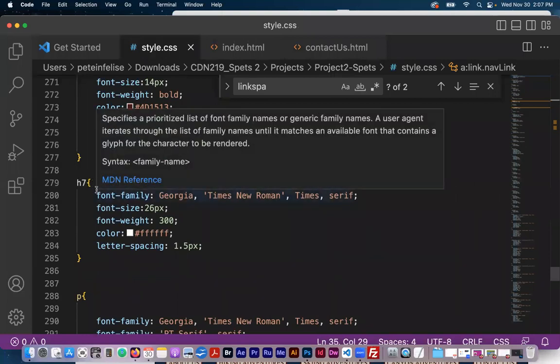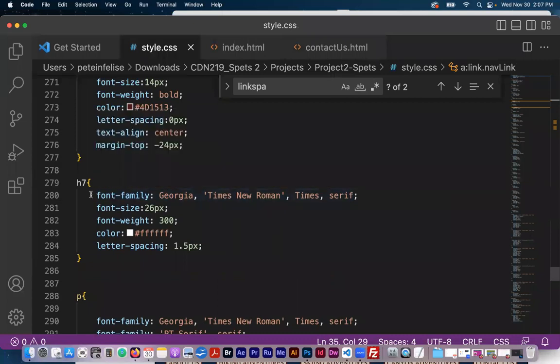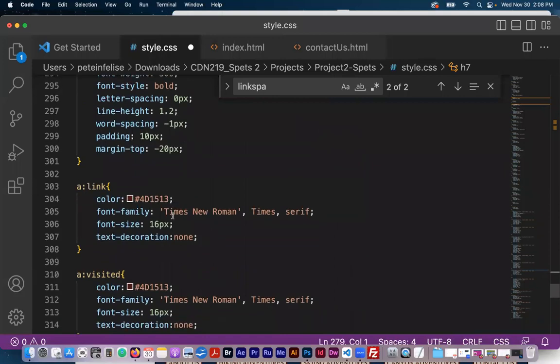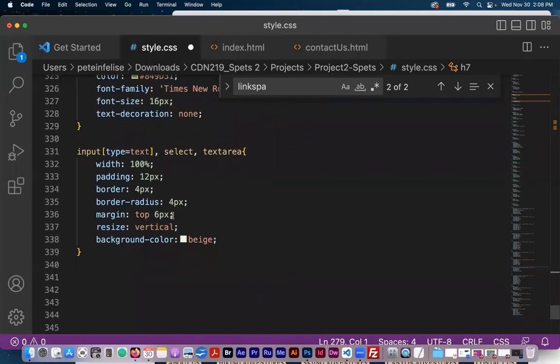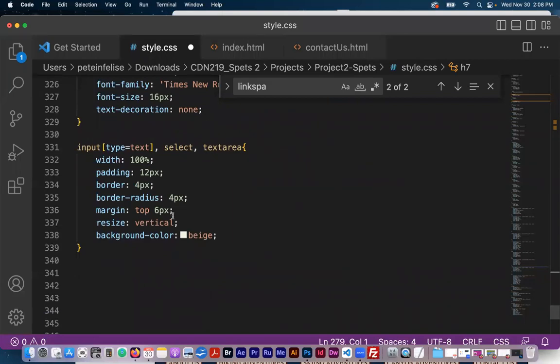Kathy: Can I not use an H7? No, H7 is not a thing. Yeah, it stops at H6, I believe. What you can do, if you want to use that, is make it a class. Instead of using an H7 tag, use another tag, like one of the H tags, and just add an H7 class to it, or a paragraph with an H7 class, or just give it its own class name. Yeah, I figured that out, and it would always show that.